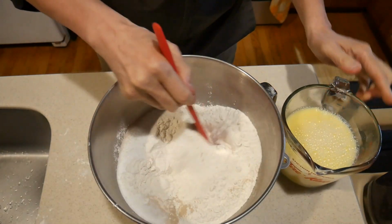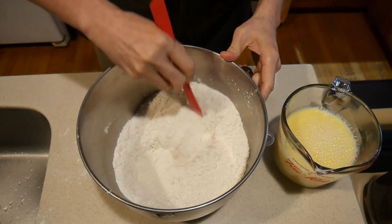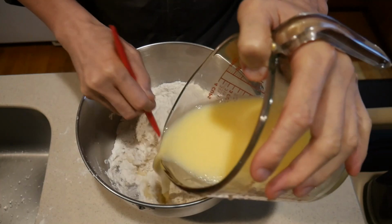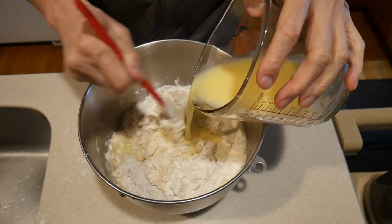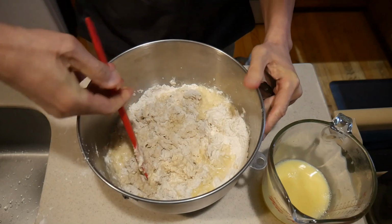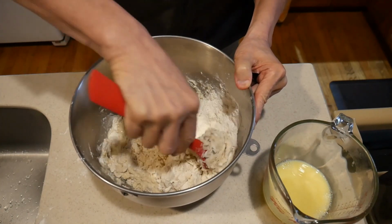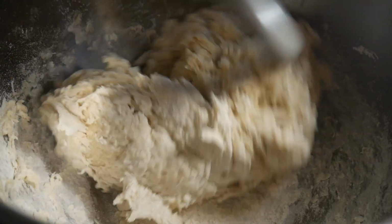So the next step is to add the liquid to the flour mixture. Now I put the eggs directly in some hot water from the tap because that will get the yeast going a little bit faster. Now you notice that I mix the egg water into the flour with not an exact quantity, but judged mainly by what type of moisture I wanted to achieve. From past experience, I just want to make sure that the flour has a somewhat wet consistency, with not too much dry flour at the bottom of the mixing bowl.